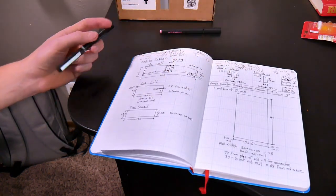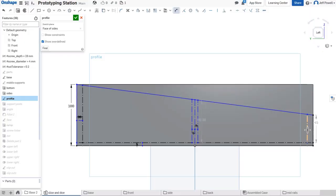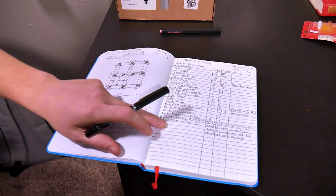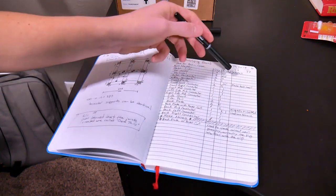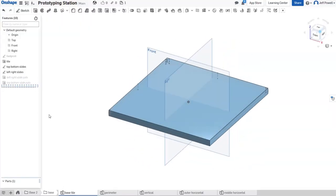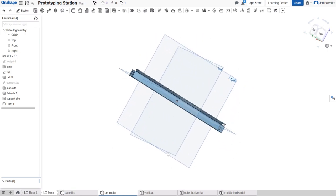For the dimensions, I would either calculate or do it up in CAD and just take some measurements of where everything needed to be. This was the base. And here's my bill of materials, showing where I printed everything, kept track, and maybe made some notes. Most of the pieces I designed were pretty easy to figure out. I just needed to get the right dimensions and then insert the cuts or rails wherever appropriate.